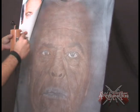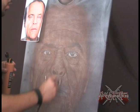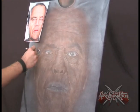I actually see that the paint sticks a lot better when you lay it down softer and harder, especially on t-shirts.